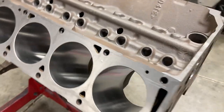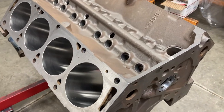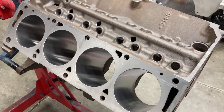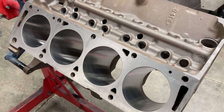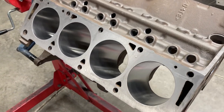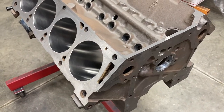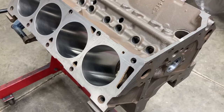I want to get the cleaning done a little more — it's cold outside and the shop is colder than normal. I'd like to get this painted and prepped and ready to go this weekend. I still have to check main bearing clearances, then drop the crank off to be balanced, and I need to weigh, measure, and hang the pistons on the rods so we can get that done.